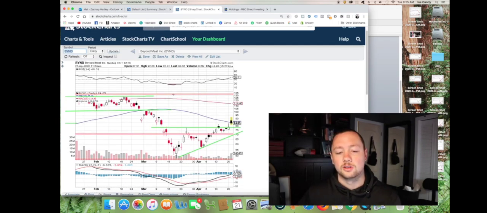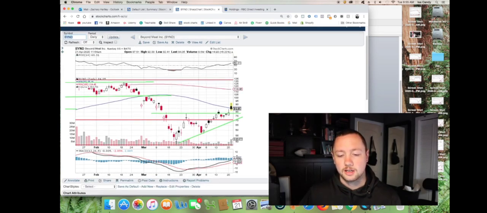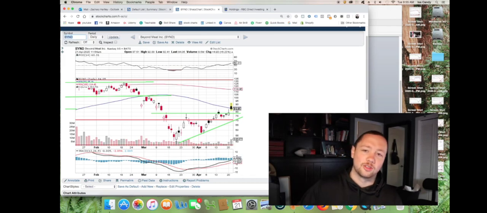On top of that, we had the RSI just come out of the oversold area. We had the MACD crossover. So super, super positive signs. And even better than that, the last 2 days have been higher trading volume than the 3rd day before that. So now we've got a breakthrough, and we've got 2 higher days of trading volume.